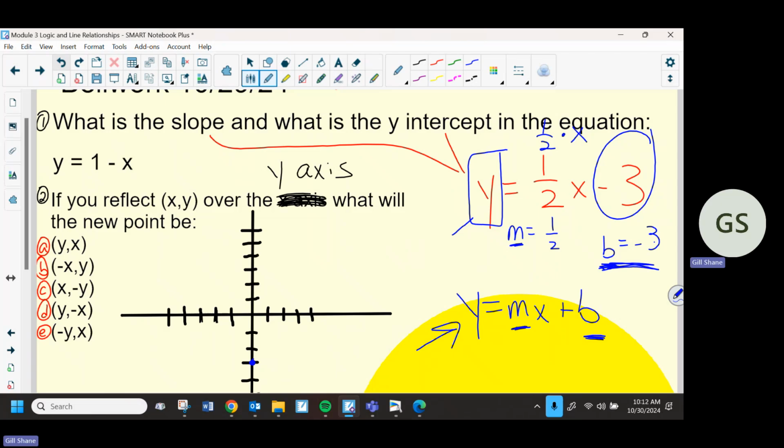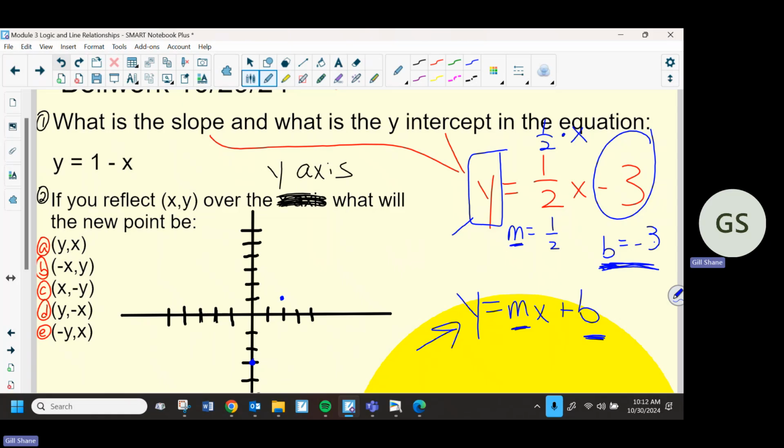If it is a rule, there is one specific rule that is always true whenever I reflect over the y-axis. If it is always true, it doesn't matter where I start. It doesn't matter what point I pick. Pick any point. I would always start with a positive and a positive. Maybe I don't ever have to deal with a negative to start. Maybe I'll still have to, but maybe I won't. Because I know my first two are positive, that's for sure.